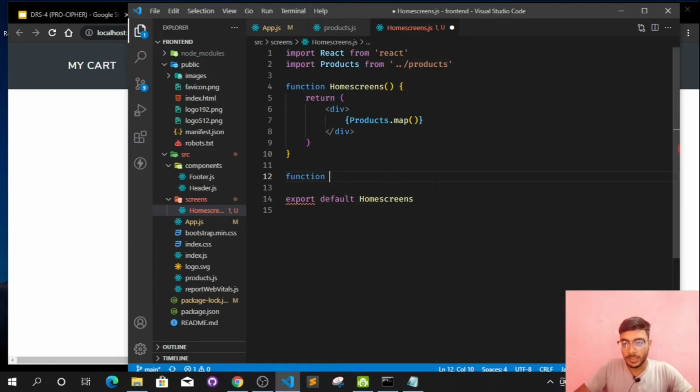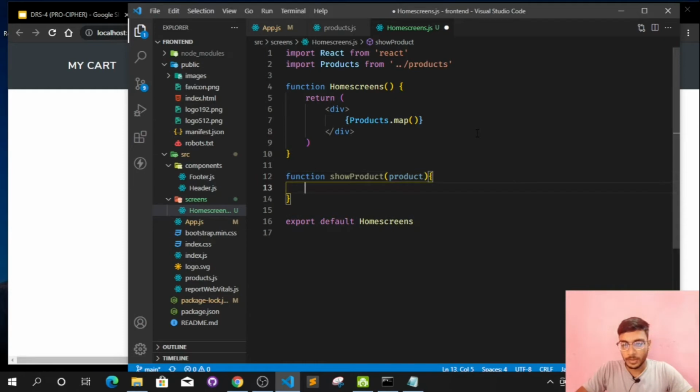So name this function something like show product, and this will take a product, and after taking that product, what it should do, I think, let's pass this show product function here, show product.